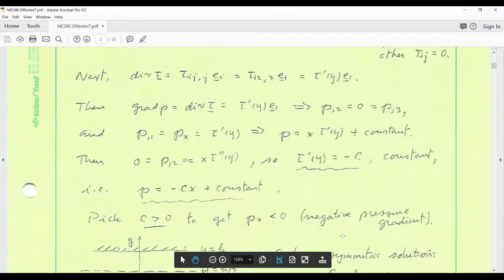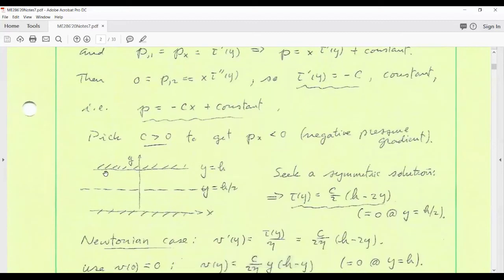So c would be the pressure gradient. If I take it to be positive, that means I'm looking at this situation. Here are those two parallel planes I mentioned. So the planes themselves lie in the xz plane. Let's say they're separated by a distance h. So this is the xy plane is the cross section. And with c positive, that means the pressure over here at the left is greater than it is here on the right, which means you're pushing the material from left to right.